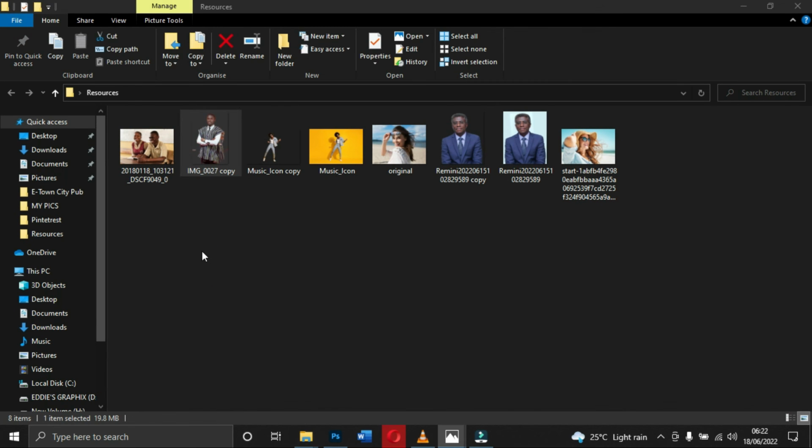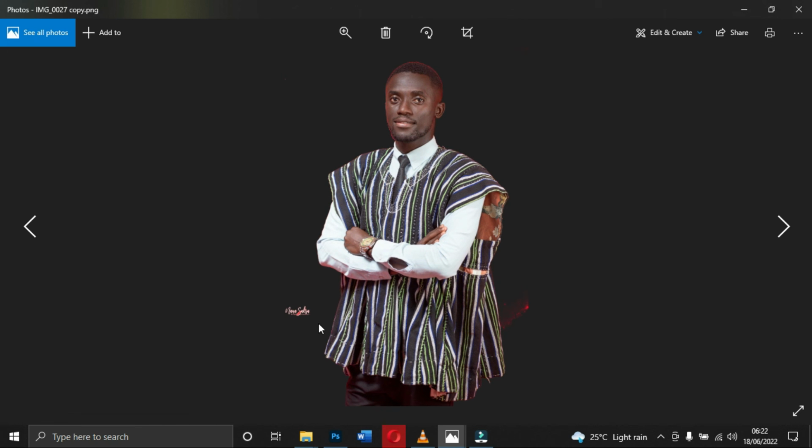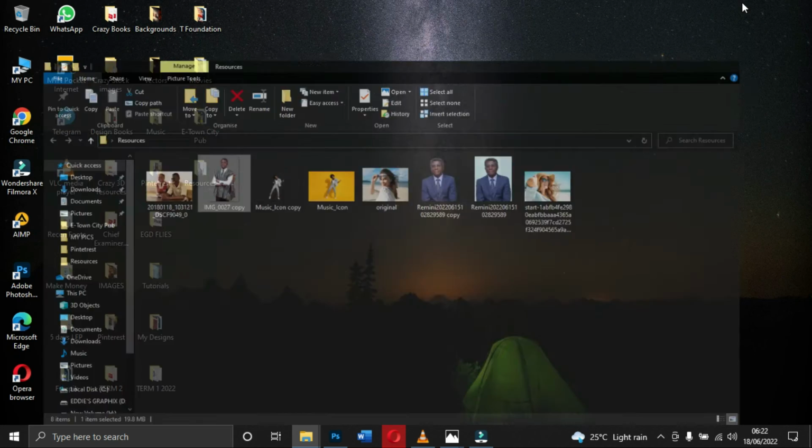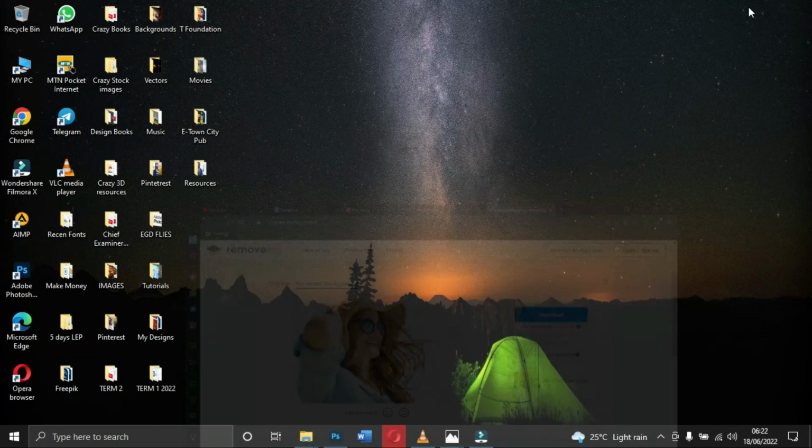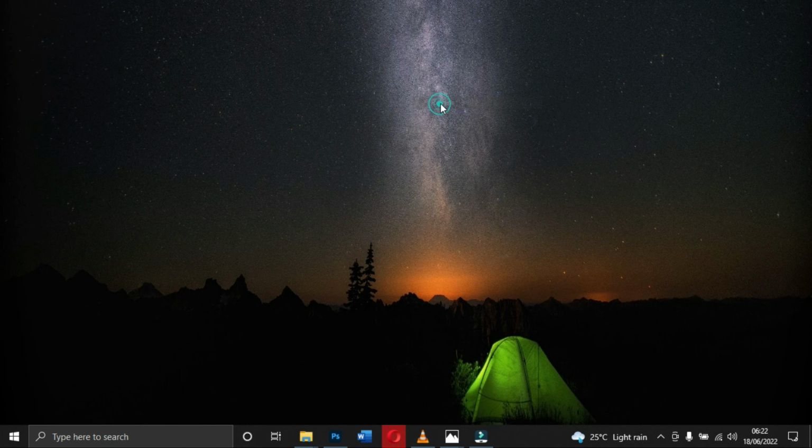So for example, because of our time, you can just pick your eraser to remove this particular bag. To spare yourself all this stress, the best approach is to use an online platform. You come to www.removebackground. I think that one will be the best platform. That is what I normally use.